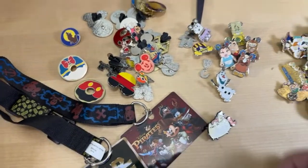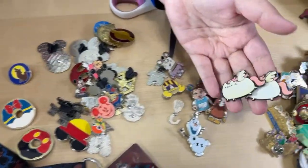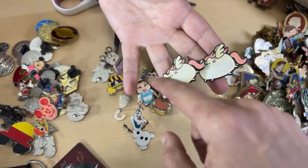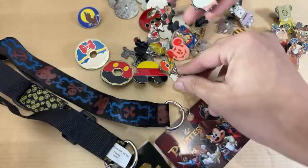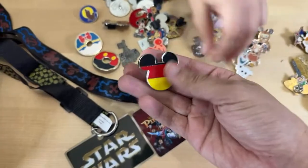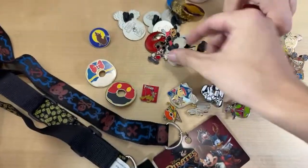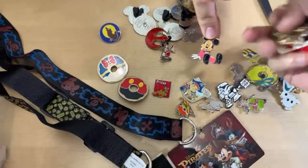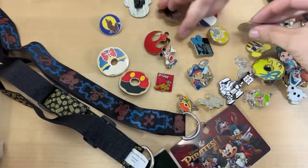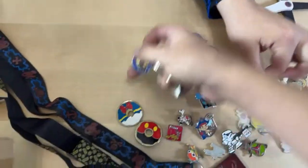Another Pikachu — 2019 Washington DC, that's gotta be a Pokémon GO one. And these two appear to be the same pin but one of them has yellowed, so now there's a yellow one and a white one — well, I guess one looked like it peed! I've got to get a pile going for some of the scrappers. You can see this one's not so bueno — Mickey is not supposed to be orange like that.